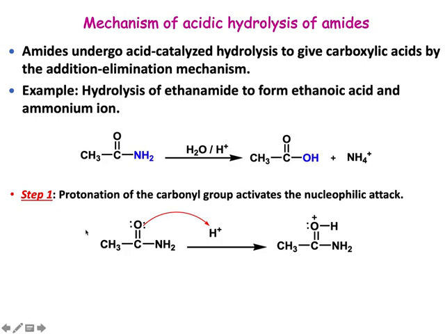First step. If the nucleophilic substitution is acid-catalyzed, the first step must be protonation. Protonate the carbonyl. We want to protonate the carbonyl because we want to activate the C double bond O, so that the next step makes it easy for the nucleophile to attack the C double bond O. So you form this one, C double bond O positive H.